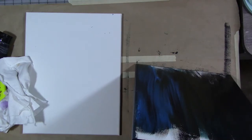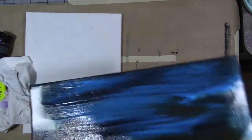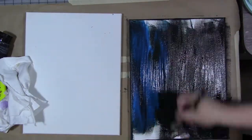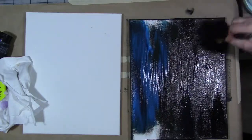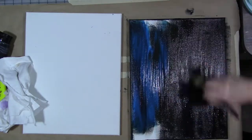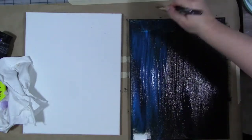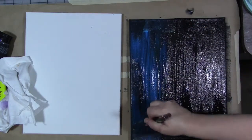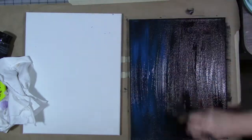I'm going to fast forward through the process. I'm going to fast forward through the initial part where I'm using basically the same colors I used in the journal to map out initial shapes and designs. And the initial level of composition, it's by no means finished. This is a very rough first and second layer. So enjoy the process, and I will see you at the end.